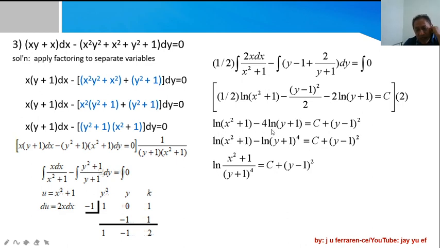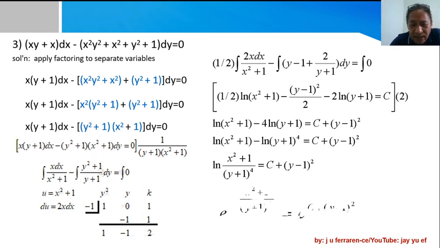Okay? Now, if these are two logarithmic terms, I can combine them as one, but this one first. So I make my 4 an exponent. Difference, then I form a ratio. Then I transpose, okay? So that is transposed, no? It becomes positive. Then, I take the exponential so that the ln is removed. Okay? Exponential function on both sides, or exponential notation on both sides, no?